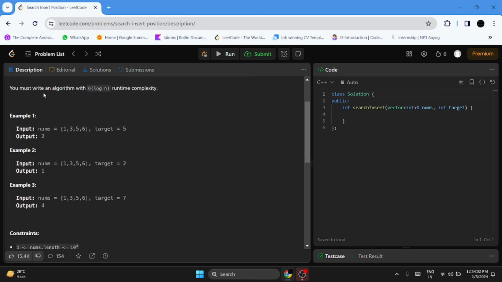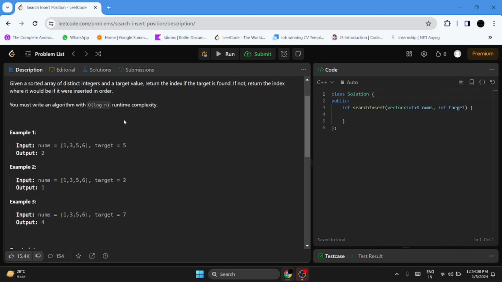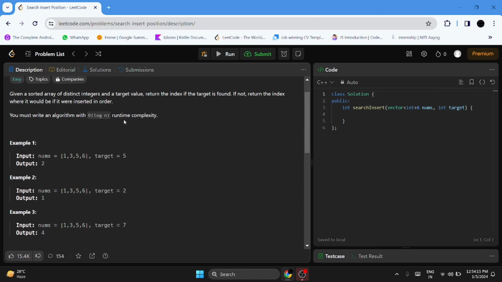You must write an algorithm with O(log n) run complexity. We will get to know what is time complexity. Time complexity is basically a measure of the amount of time an algorithm takes to complete based on the input size.